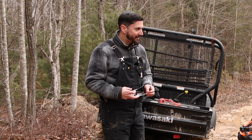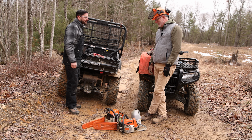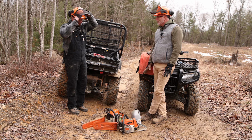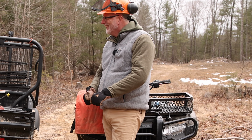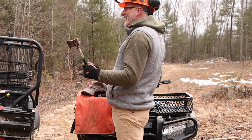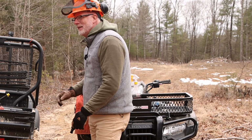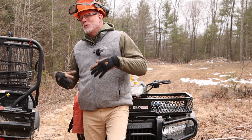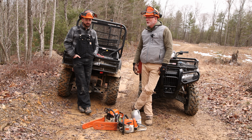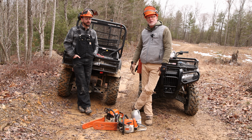We talked about it, which I enjoy doing, but now it's time to go do it, which I actually enjoy doing a little bit more. I checked the chainsaw, and it really doesn't fit me. So what I'm going to do is be the hack and squirt guy. Timber stand improvement, we've talked about it. It's a great time of year to get out there and do this, February, March, January, and going backwards.